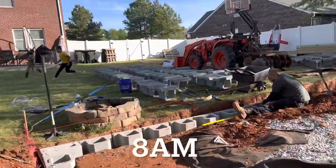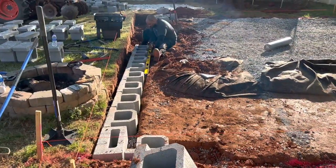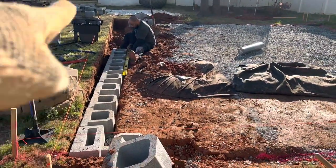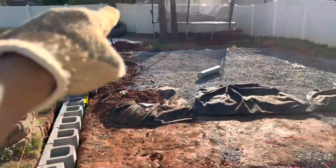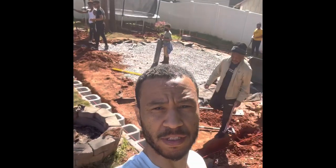We have half of the first side of the retaining wall. We're making sure the bricks are square using the level and the speed square. And once we get that done, then we're going to go this way with the retaining wall and, of course, all the way around.